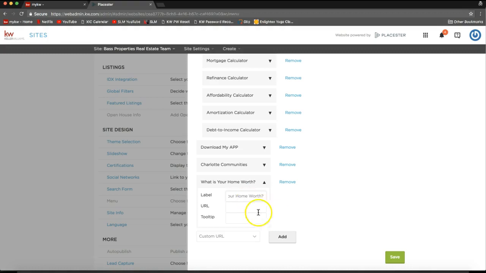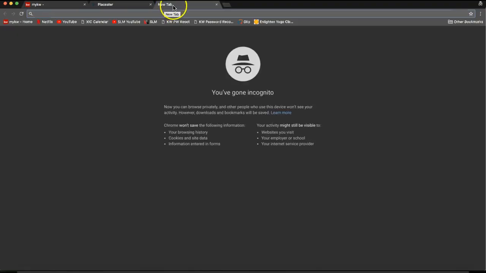So now what we'll want to do to grab that URL is pull up our eEdge website. I'll click on the top of my browser here to get a new tab going. If you're not familiar with how to get a new tab on your browser, I'm in Google Chrome, so if you are too, it'll look the same, and you'll just click on that little shape to the right of any tabs you have going.